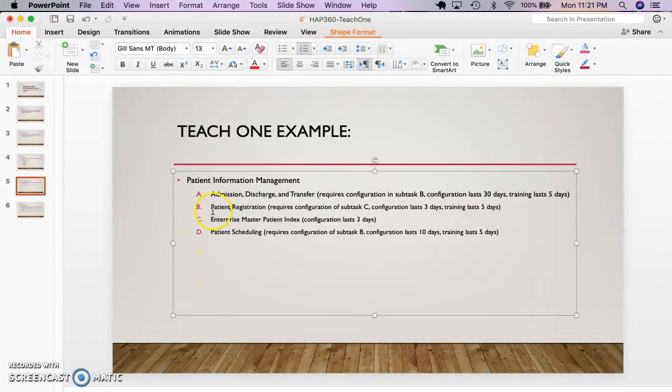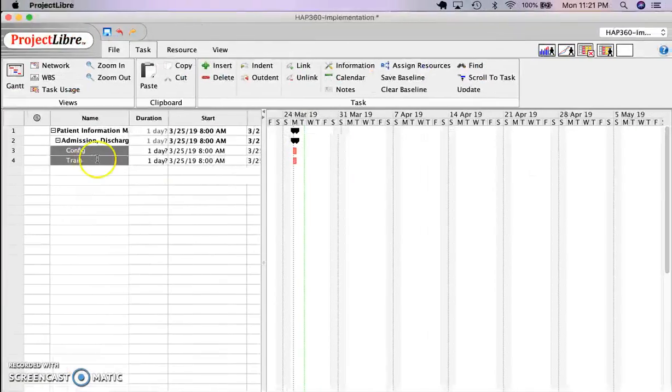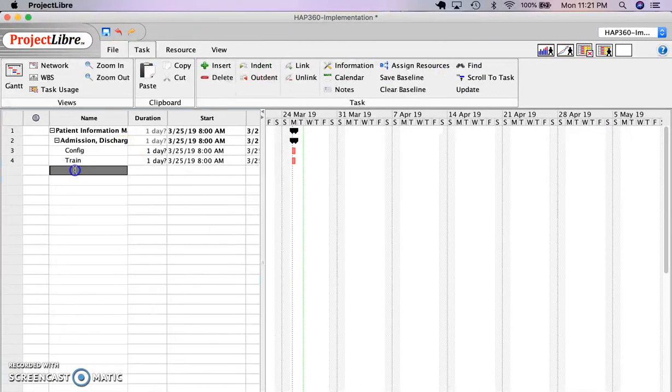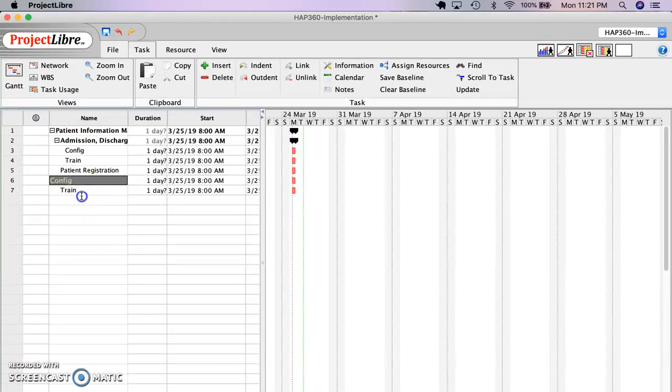Then we have patient registration, which has the same thing of training days and configuration. So we do the same thing, or we can copy this patient registration. We need to outdent it because it's a subtask of patient information, not a subtask of admission. And then we'll add config and training here as well. Then we indent these two.